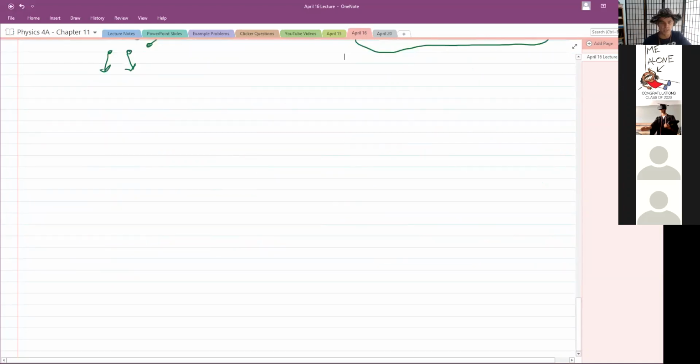Now, before I go on to the next part, let me mention something to you. Does anybody know how Newton actually published his second law? And the answer is not sum of the forces equals ma. So does anybody know how that was originally published in terms of his Principia Mathematica? Newton didn't publish his second law as sum of the forces equals ma. He published it differently. Let's see what the chat says.